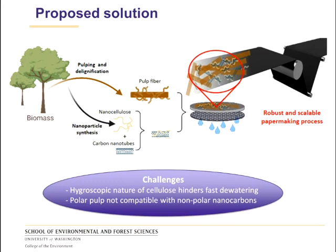The issue is that carbon nanotubes are not compatible with polar cellulose fibers. So we need to design a specific type of nanocellulose to first help disperse the carbon nanotubes in water, and then to bridge the carbon nanotubes onto the surface of the pulp fibers to make the final paper nanocomposite. This talk is broken into four sections: synthesis of nanocellulose, hybridization between nanocellulose and carbon nanotubes, pilot scale production of the paper nanocomposite, and finally, multifunctional liquid sensing applications.